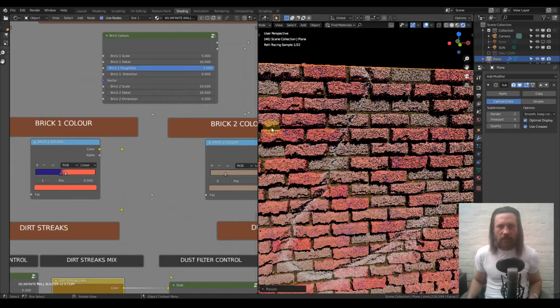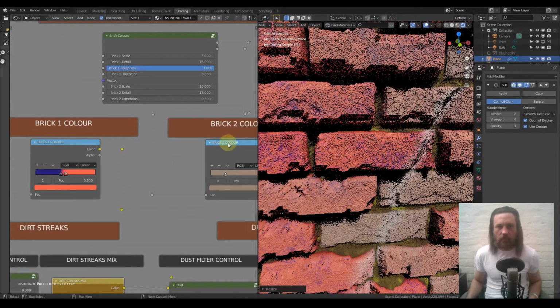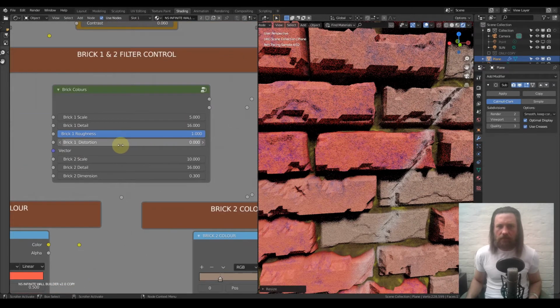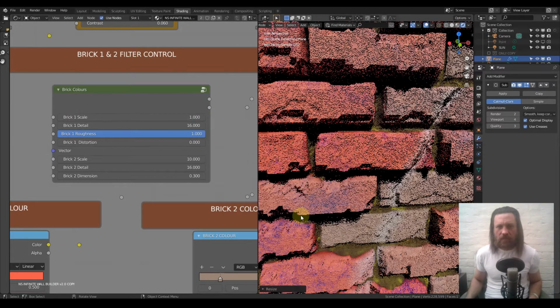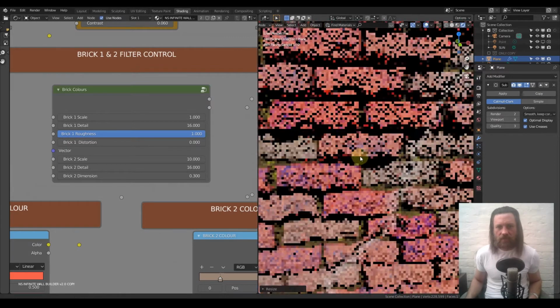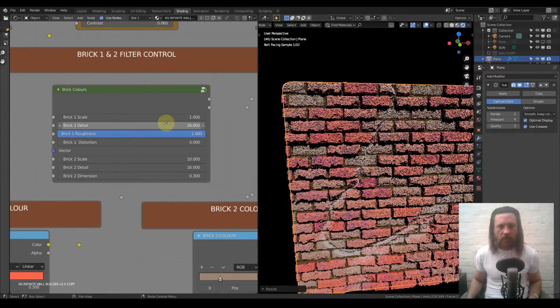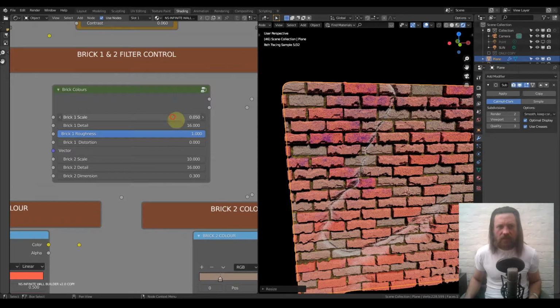Alright, so we can see the filter working here. It's using, I believe, a Musgrave. Again, this is because of the subdivisions, but I don't want it to take ages to update, so I'm perfectly fine with this blockiness. You can see if we put brick 1 scale down to 1, this filter with the blue and the pink has changed. It's got bigger. If I make it smaller than that and go to 0.05, and you've got all the usual, sorry, not Musgrave, this one's using a noise filter.